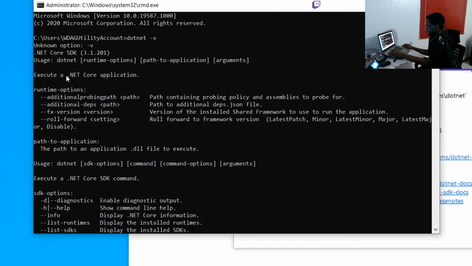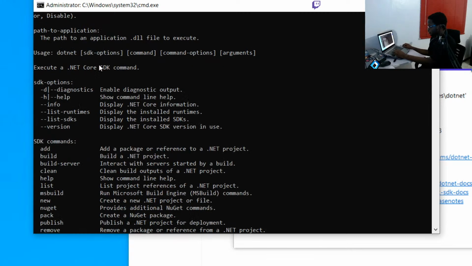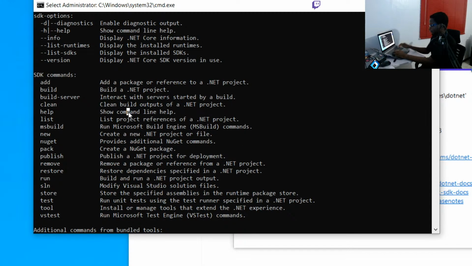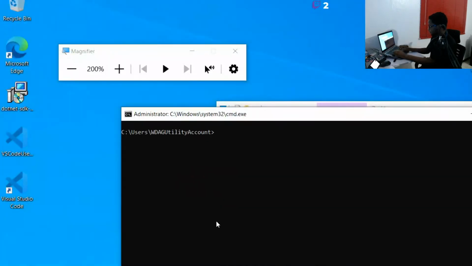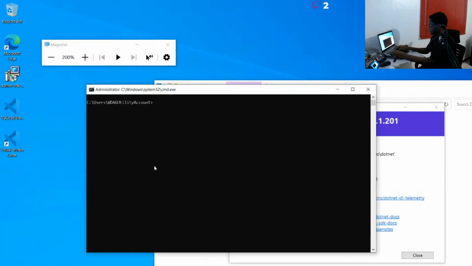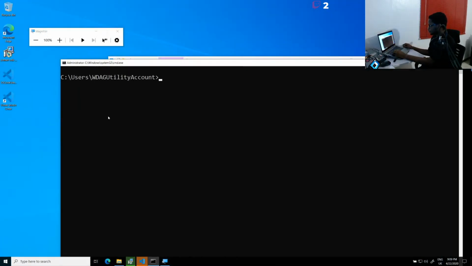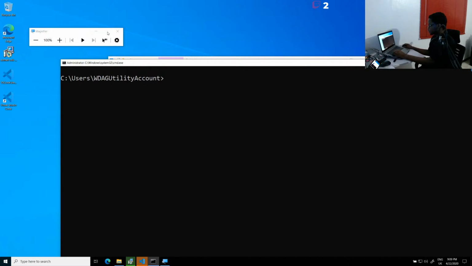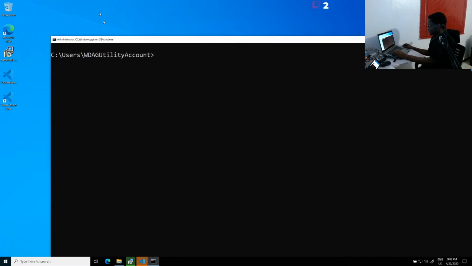So you can see I have .NET 3.1.201. That's the latest .NET Core SDK that is available for general release. So let me clear the screen. Okay, I can close magnifier for this.